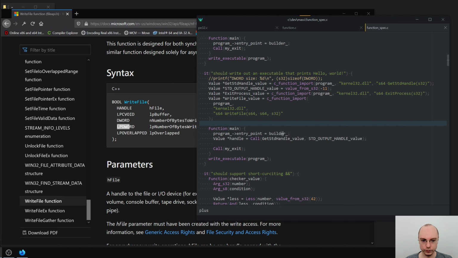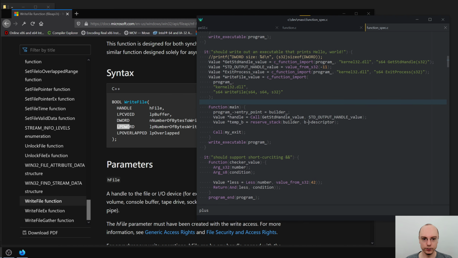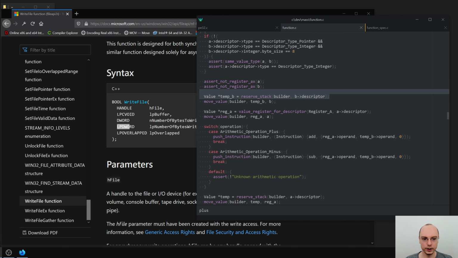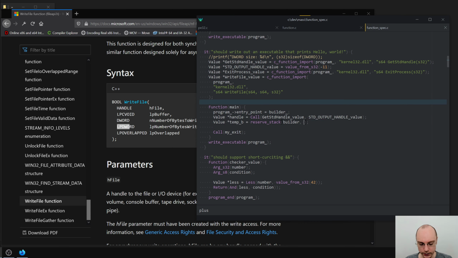So we reserve space on the stack for the 32-bit value, and this is Descriptor S32. I think this is how we called it.